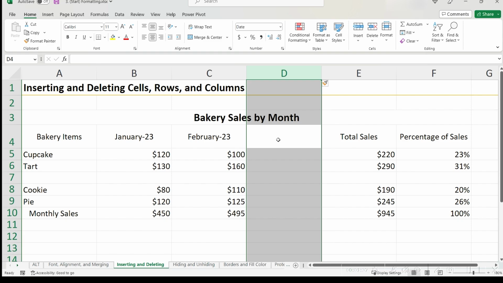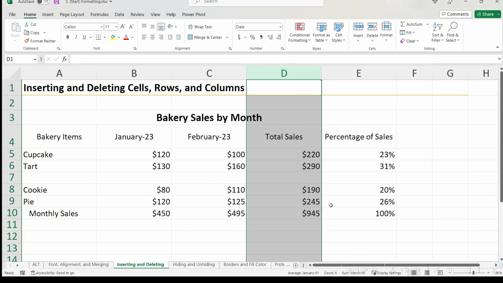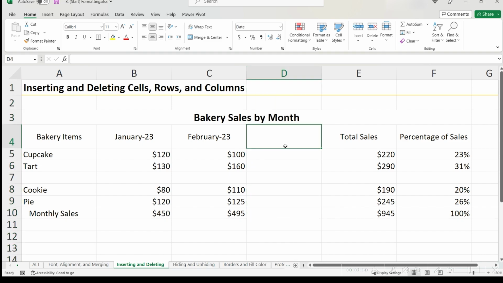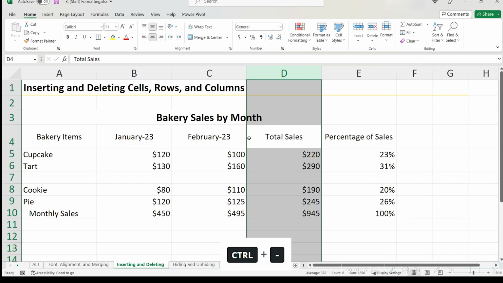All right, let's say we actually didn't want these new rows and columns. Once again, to delete a column, you can select the column first by clicking and then choosing Delete. Undoing to show you guys the shortcuts, Control plus space to select the column, and then Control minus or dash sign to delete.